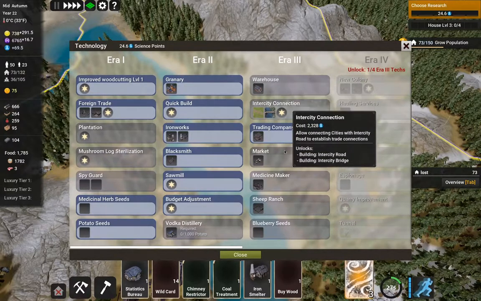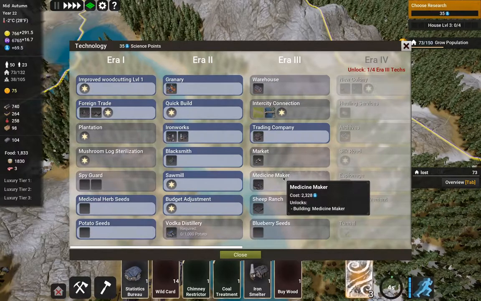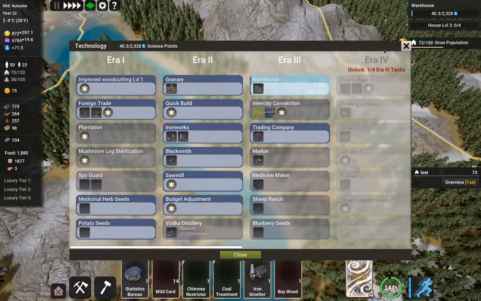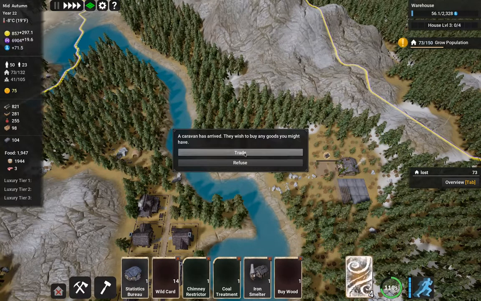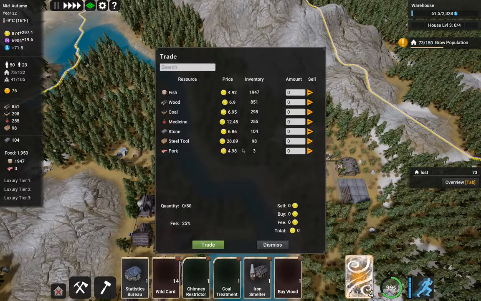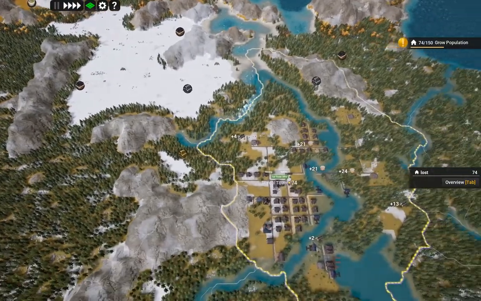And I think we want a warehouse. Okay. No. Trade. What can we sell them? Medicine. Nothing particularly worth selling. Okay, dismiss. Okay.